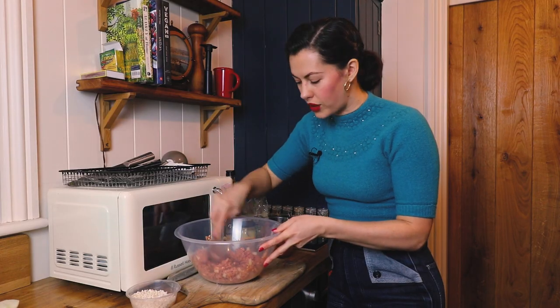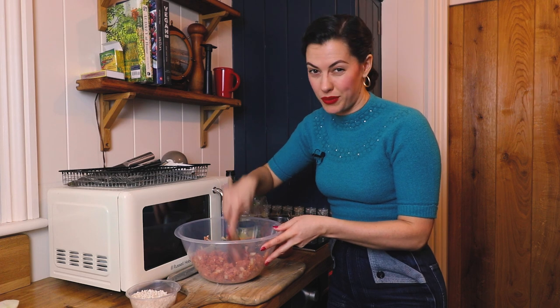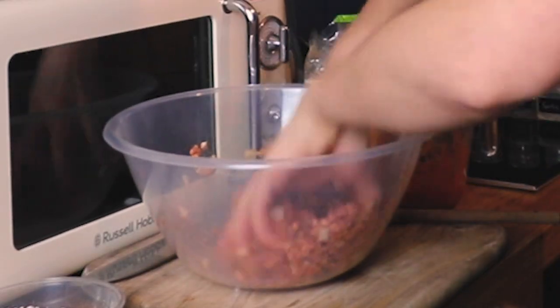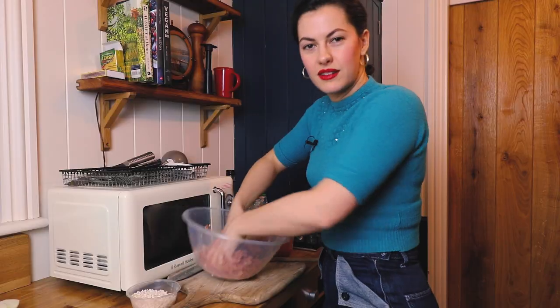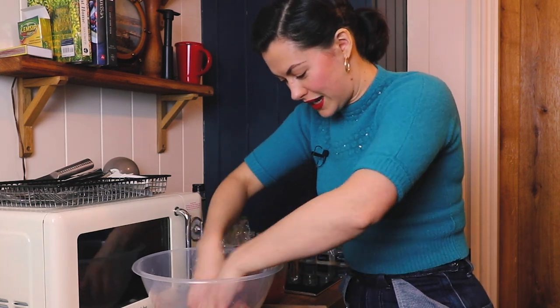Okay, this really is not working with a spoon. The mince is too hard, probably from being in the fridge, so I'm going to get stuck in with my hands. This is definitely much better. It says to form it into a meatloaf, so I'm going to turn it into the world's most tiny meatloaf.